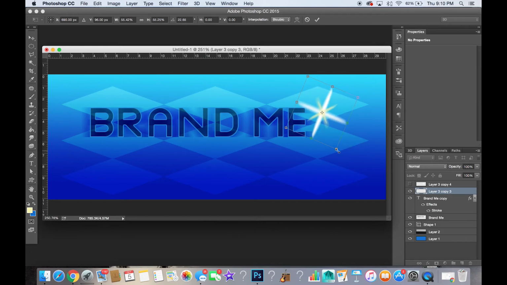On a side note, if I'm using the free transform tool, I can also skew the image. On the Mac, I'm going to hold the Command key down. On the PC, it would be the Control key. So Command or Control, grab the node, and then you can see that I can skew it and change the perspective of the star. I'm actually liking that a little bit better than it was before. Hit return, and now I've got a star in there. It's not looking like the best star, but you get the idea.